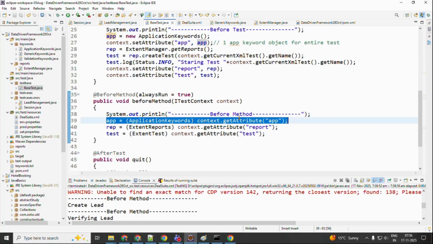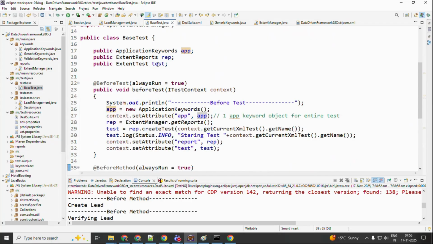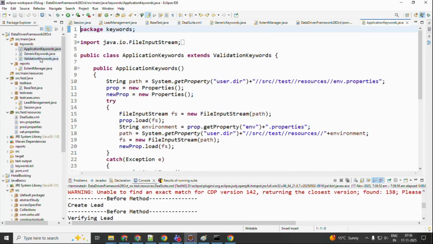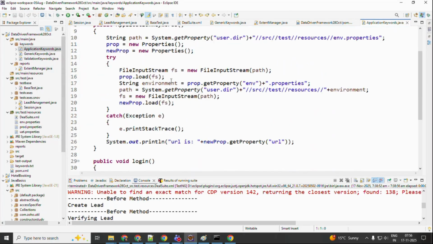But the problem is that in my keywords, in my application keyword, I want to do some logging, I want to log something in my report. Suppose I'm using this file, this path, but the test variable is not present in the application keywords file.